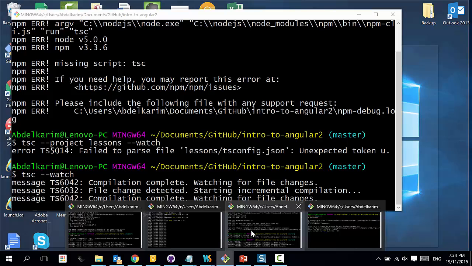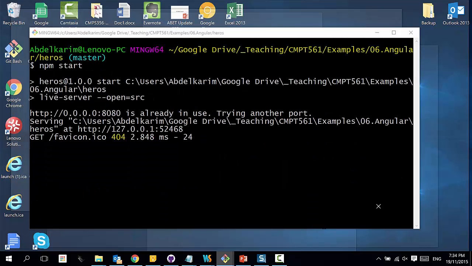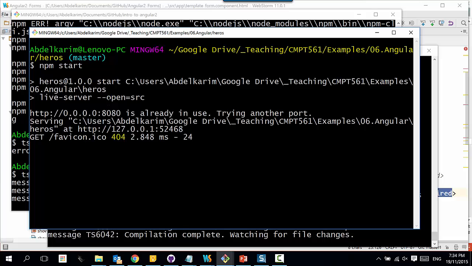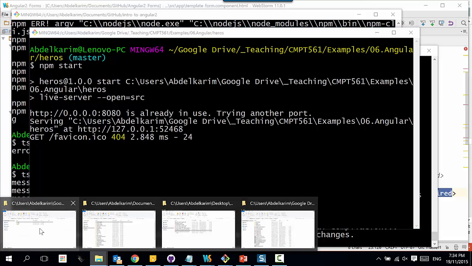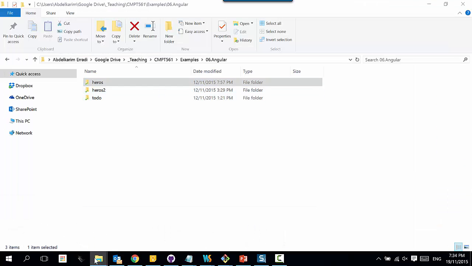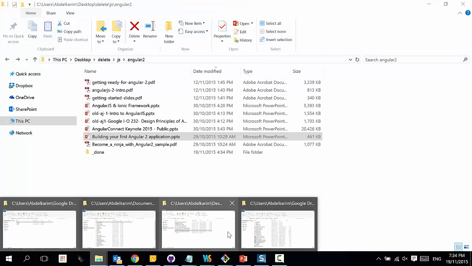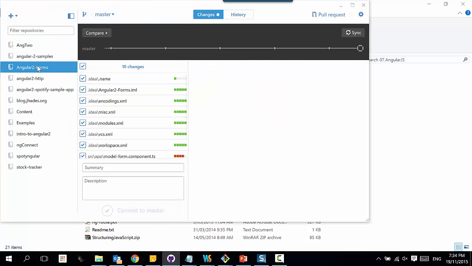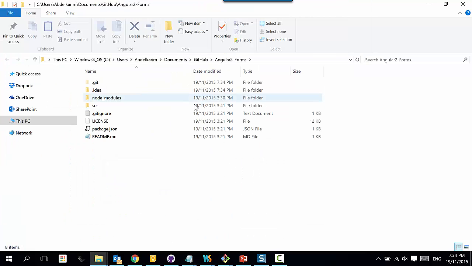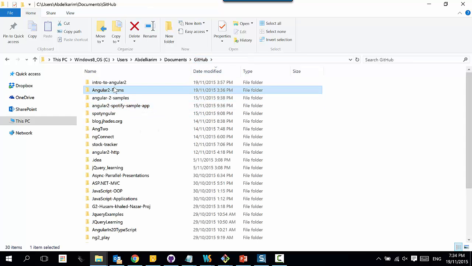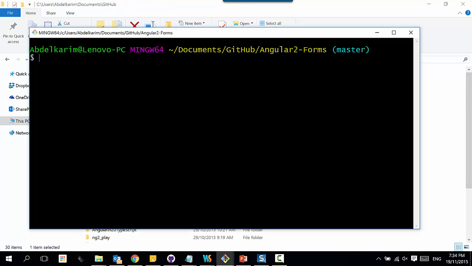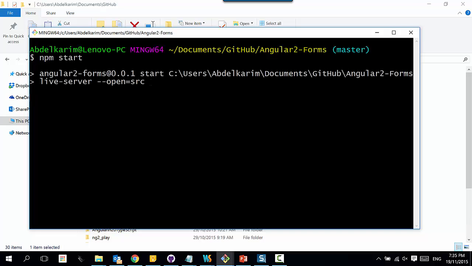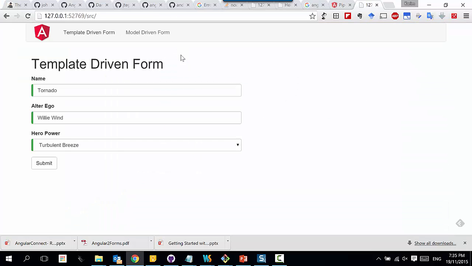Okay, let me just open it again from here. Okay, and then I'll go to new form. Then I think npm start, npm start. Good, it will try to open it. Here it is. It's open.